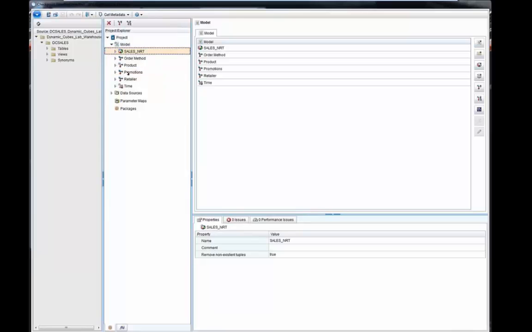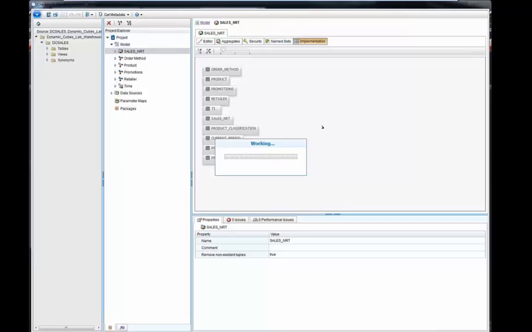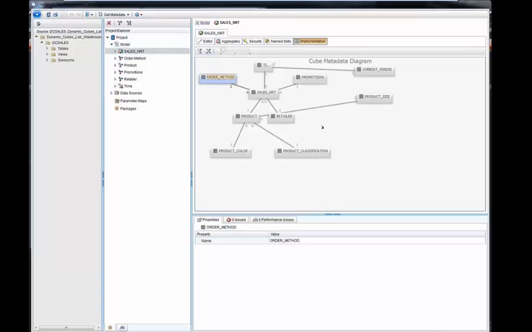Okay, so double click on the cube to open it up, and open up the implementation tab. I want to show you what the star schema looks like for this cube. It looks exactly the same as all the historic sales and all the other sales cubes, just with a different fact table. As I mentioned, that fact table contains both historic sales and recent sales in one.